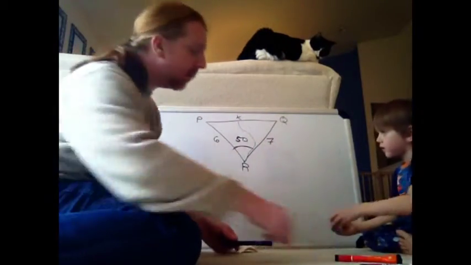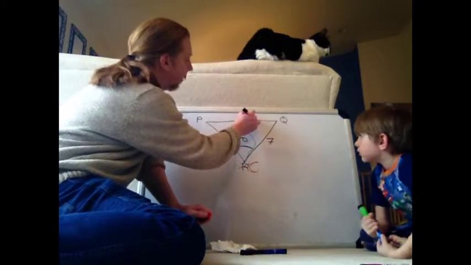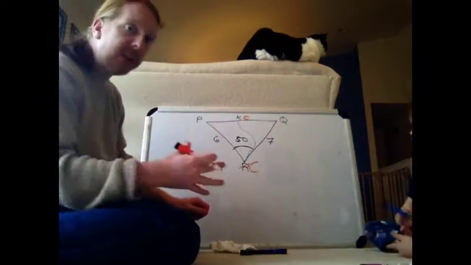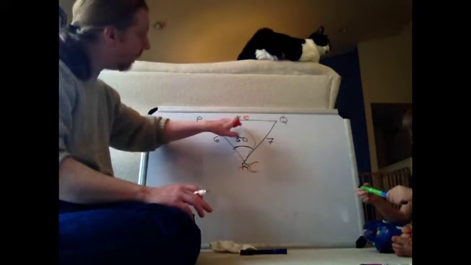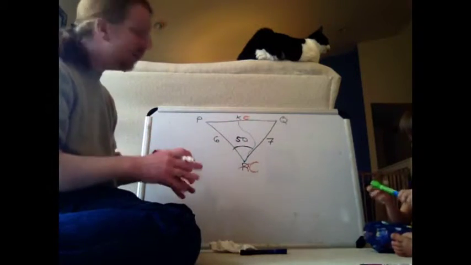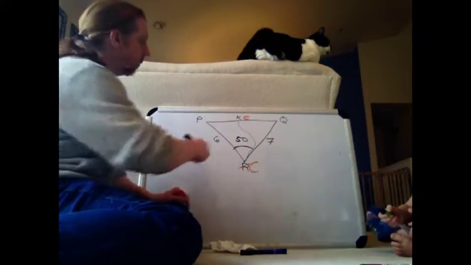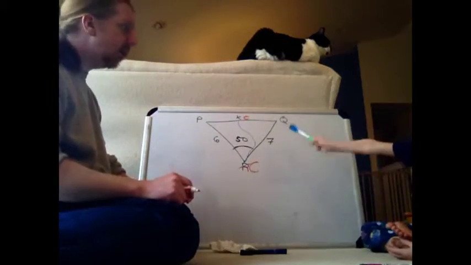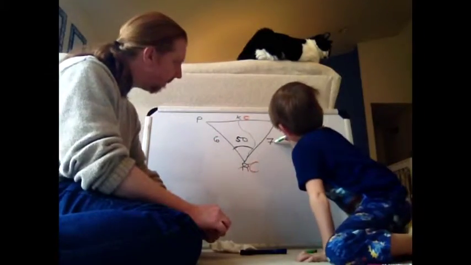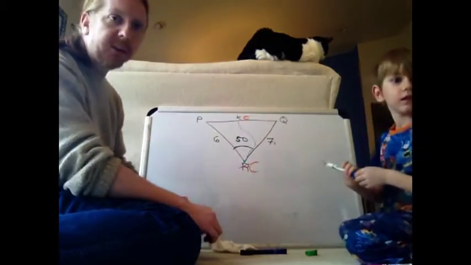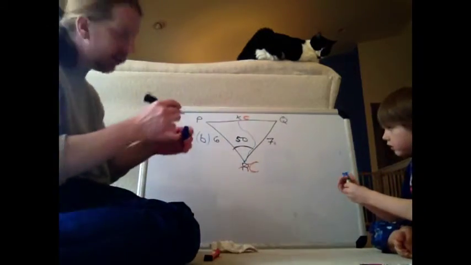Now since they're related, I'm going to relabel this as angle C and this as side c. Now if you check your textbook, the book has all these variations of the law of cosines. I say, forget all that. The side you want, or if you have all three sides and you're looking for an angle, the angle you want, those are your C's. Which one do you want to be a, 6 or 7? 7? Okay, can you put a little lowercase a next to that 7? I'll put a lowercase b over by the 6. A little bigger so we can see it easier.